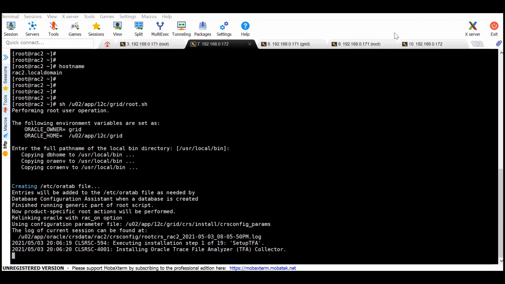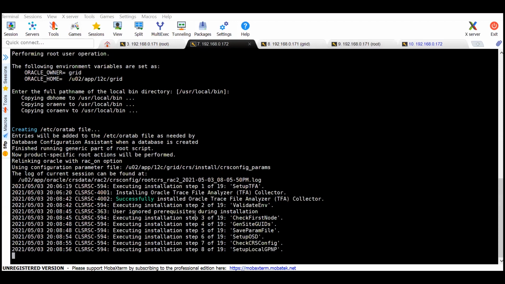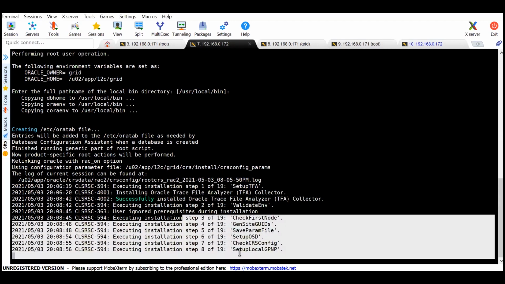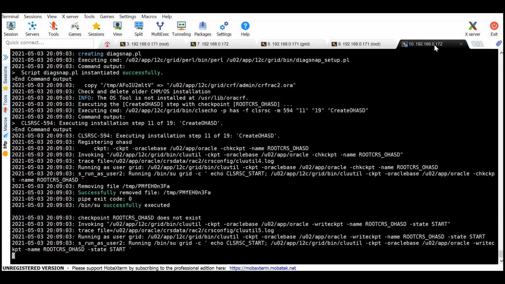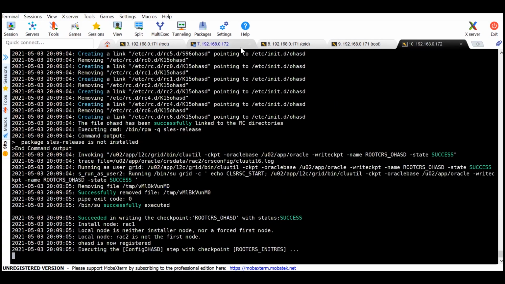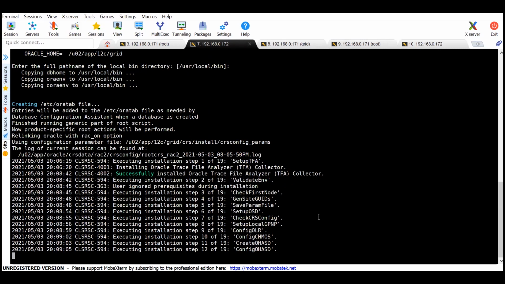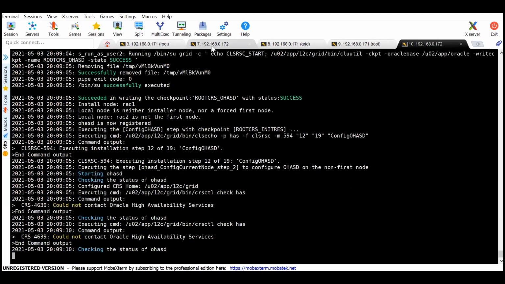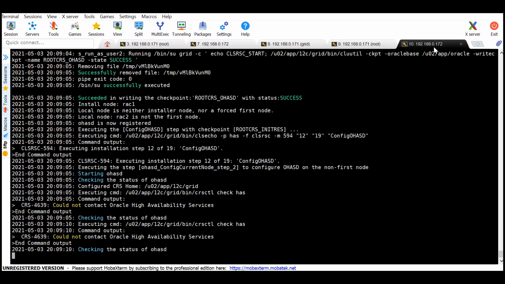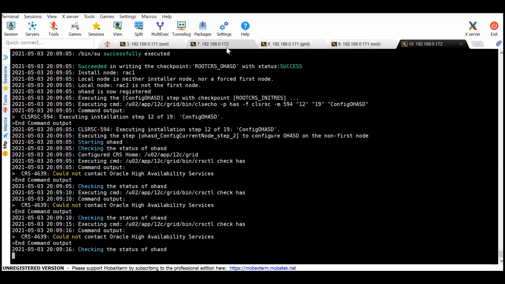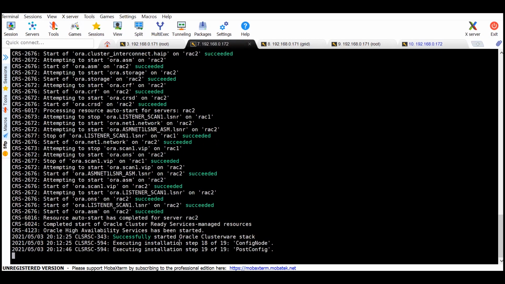So what I will do, I will wait for a few minutes, and meanwhile let this script execution proceed. In parallel you should be monitoring your logs also while this script is getting executed, and we'll discuss further once this is completed. Okay, so guys, we'll again cross verify the details.